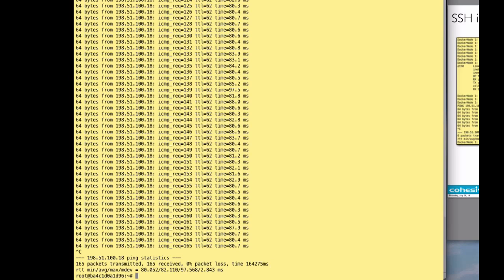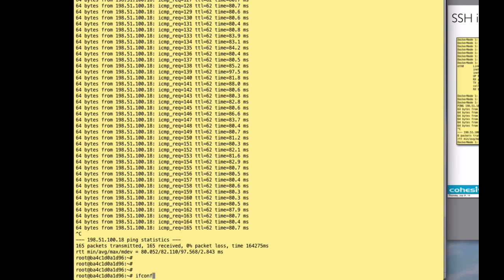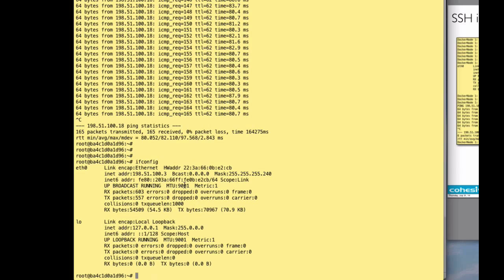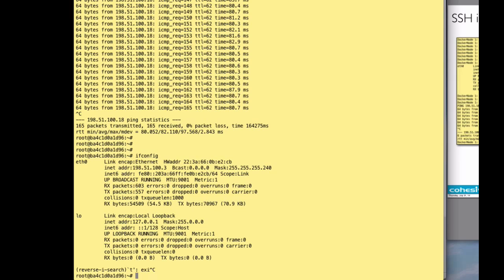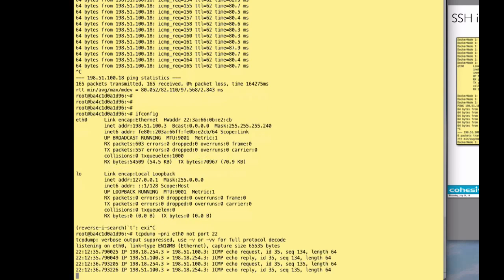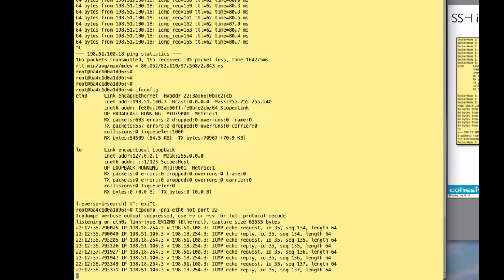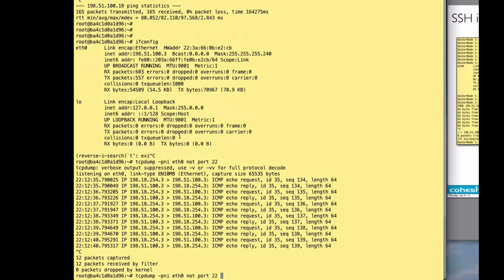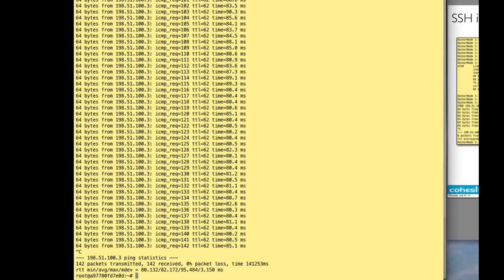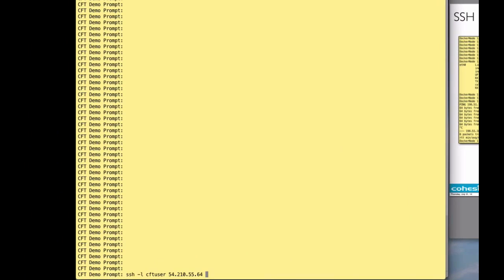And we'll go back to my first container. So I'm the .3 who we've set to forward traffic to. So let me do a tcpdump. In this case, again, I don't want to see port 22 data. And what I'm seeing is, of course, still the ping coming to me. Sorry, let's stop the other fellow from pinging us. So I'm back to my CFT demo prompt where I'll log into the overlay client.